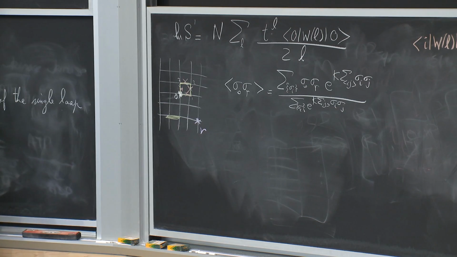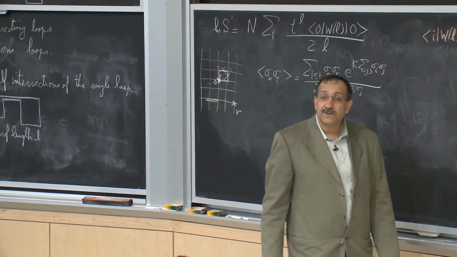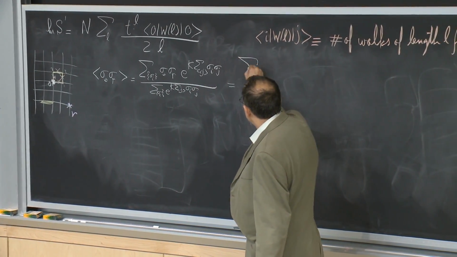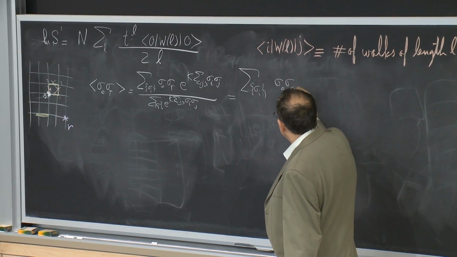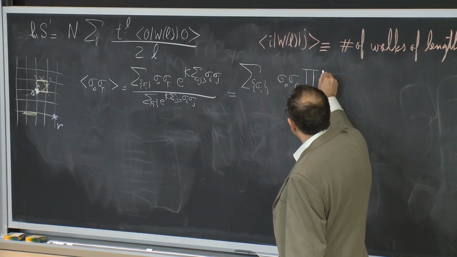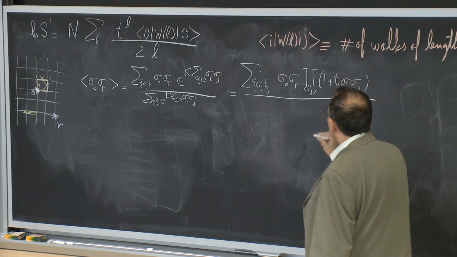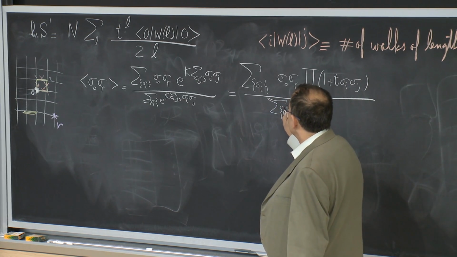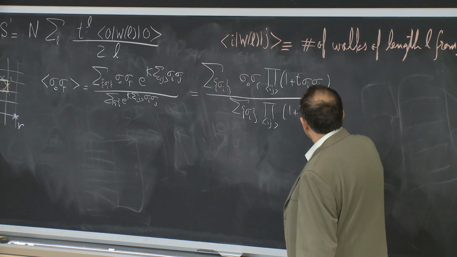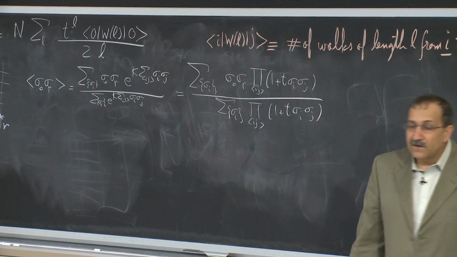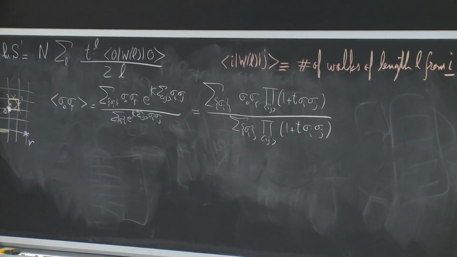And I can make the same transformation that I have on the first line of these exponential factors to write this as a sum over sigma i. I have sigma 0, sigma r, and then product over all bonds of these factors of 1 plus t sigma i, sigma j. The factors of 2 to the n cosh k will cancel out between the numerator and the denominator, and basically I will get the same thing. Now, of course, the denominator is the partition function. It is the sum S that we are after.